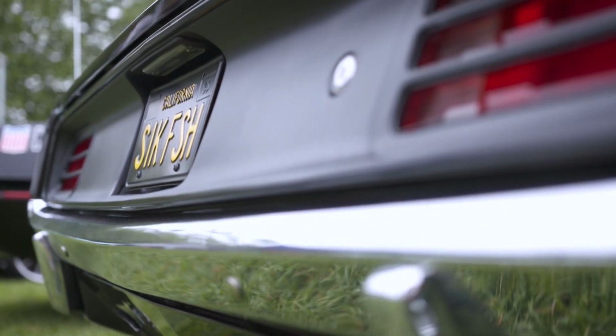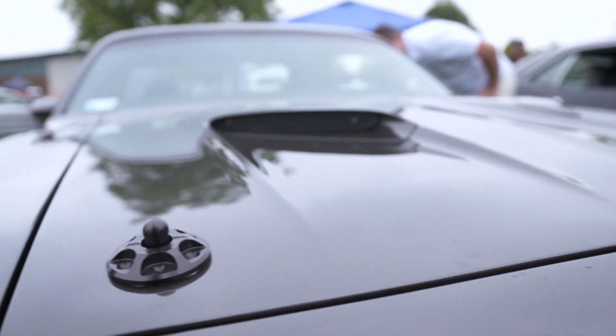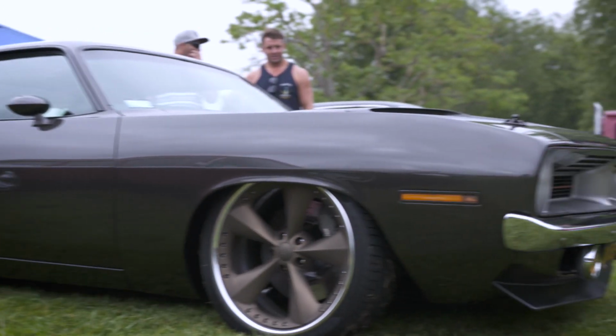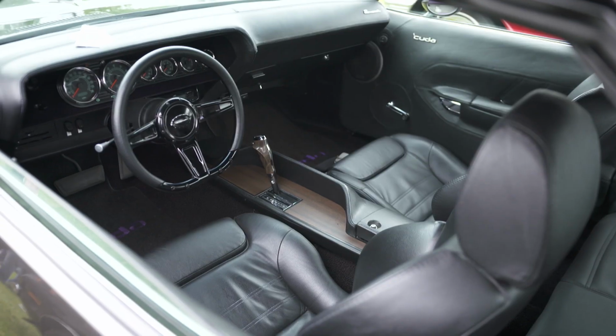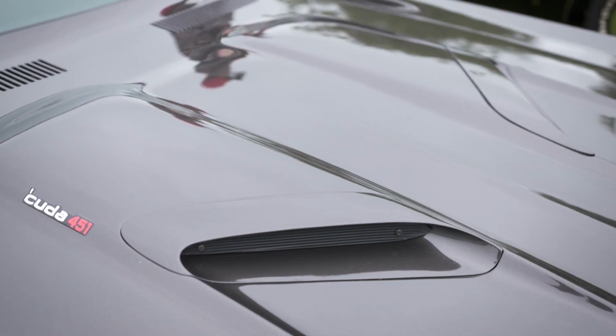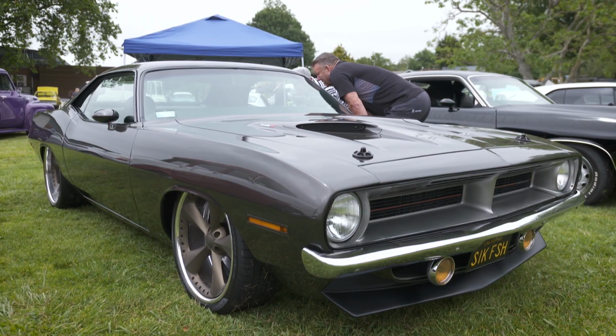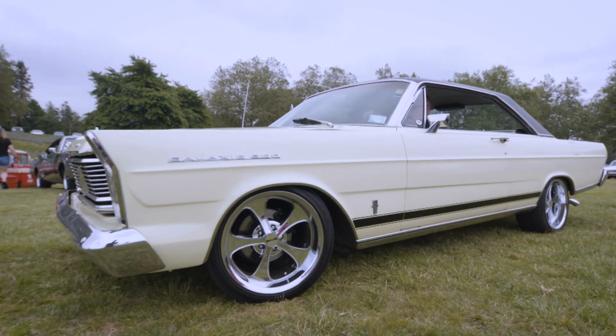The Sick Fish plates are a nod to a well-known American Hemi Cuda, one designed by Chip Foose and built for US celebrity Joe Rogan by Troy Trepagna. I'd already had the car at that stage when they released that, so that definitely got me going. And after I've been to the US a few more times, I saw a few other cars similar. Obviously, waiting 10 years, there are a lot more parts available now than back then. Back in those days, you couldn't even buy an original bumper or guard, or all that stuff was harder to get, especially the trim pieces. Whereas now you can buy it all, so it was probably worth the wait.